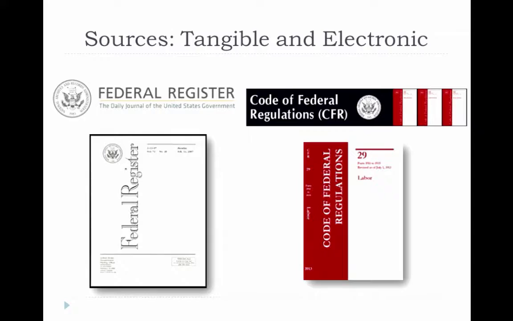These are the two sources, the Federal Register and the Code of Federal Regulations, shown here in printed form. Like most government information these days, these titles are also available electronically from a variety of sources. There is currently an act moving through the House of Representatives — the Federal Register Modernization Act, H.R. 4195 — that would remove the statutory requirement and stop these sources from being printed, though they would still be available electronically. Many library groups, particularly the AALL, are speaking out against it. So the laws keep coming to affect these two sources.